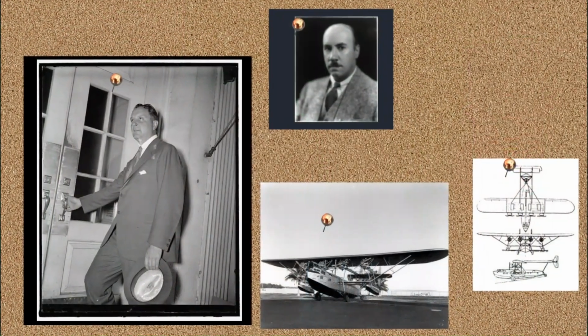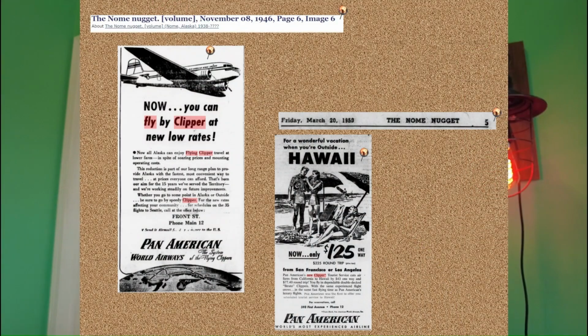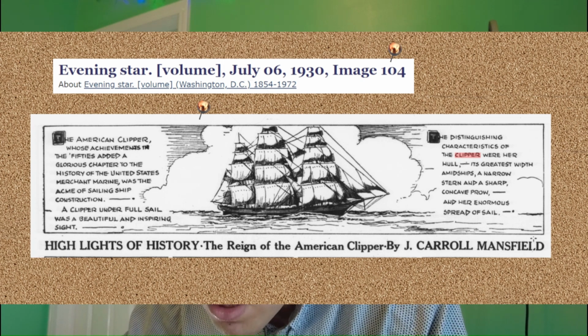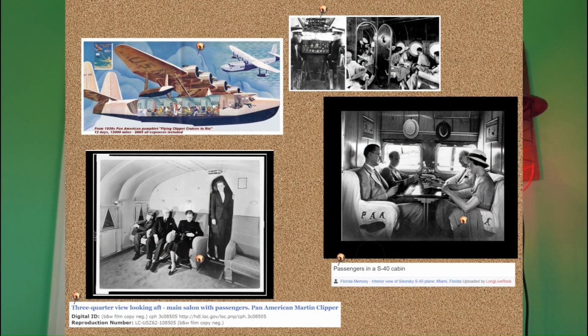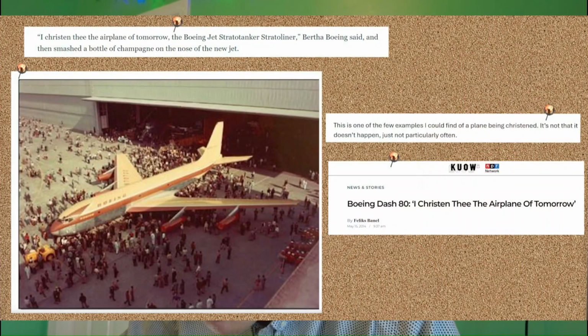In 1929, Juan Trippe and Igor Sikorsky had reached an agreement where Sikorsky would supply Pan Am with the S-40 seaplanes. Trippe named these seaplanes Clippers, after the 19th century ships that his family built much of their wealth off of. Trippe took this nautical theme in stride and decked these planes out with inlaid mahogany walls and dressed his crew in ocean-liner-esque attire. Each vessel would be christened with a bottle of salt water, which is interesting because planes themselves do not generally appear to be christened, and boats are usually christened with a bottle of champagne.